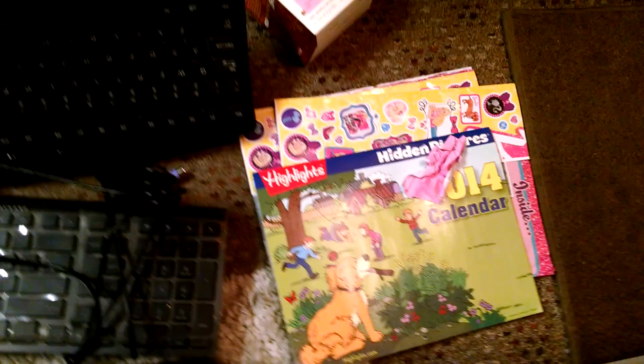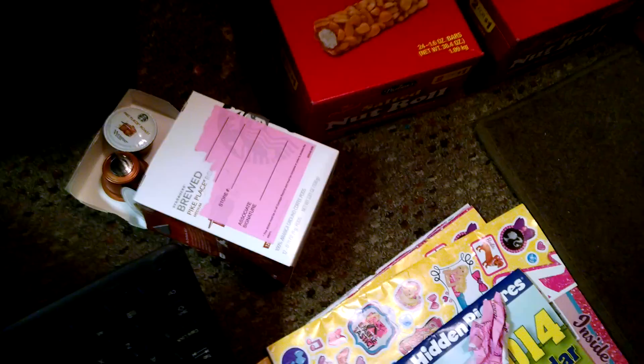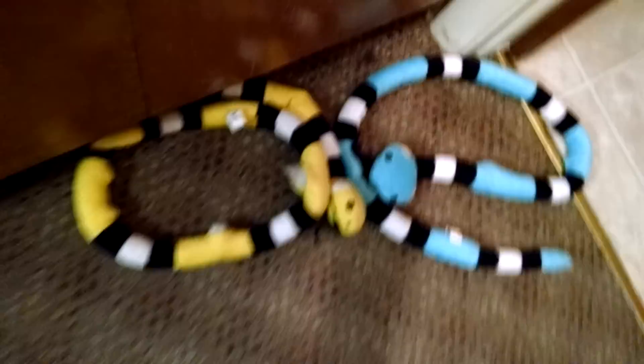A little stack of books right there. I never thought I'd say this, but those stickers under there are like some type of Lisa Frank Barbie stickers — I never thought I'd like them, but they're pretty colorful. We got a nice box of little Verismo pods, little cup things right there. My two little funny snakes seem to be ripped open, but all I gotta do is sew them up and my two cats can play with them.